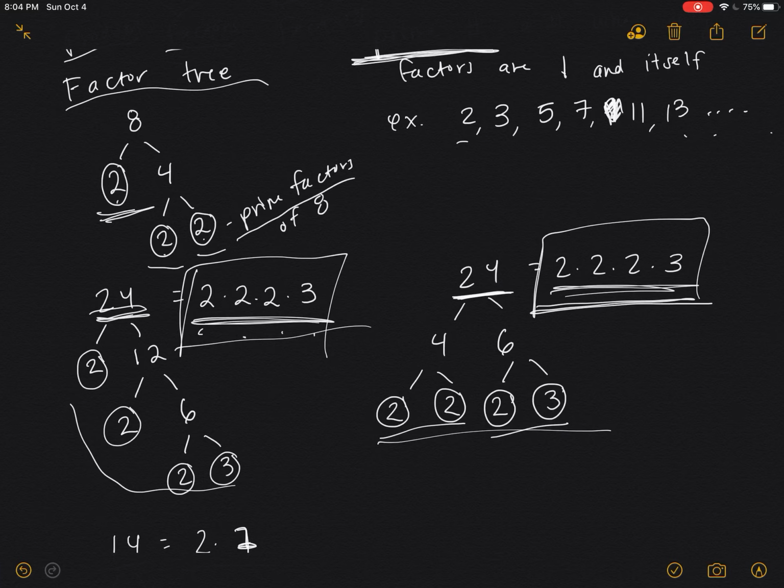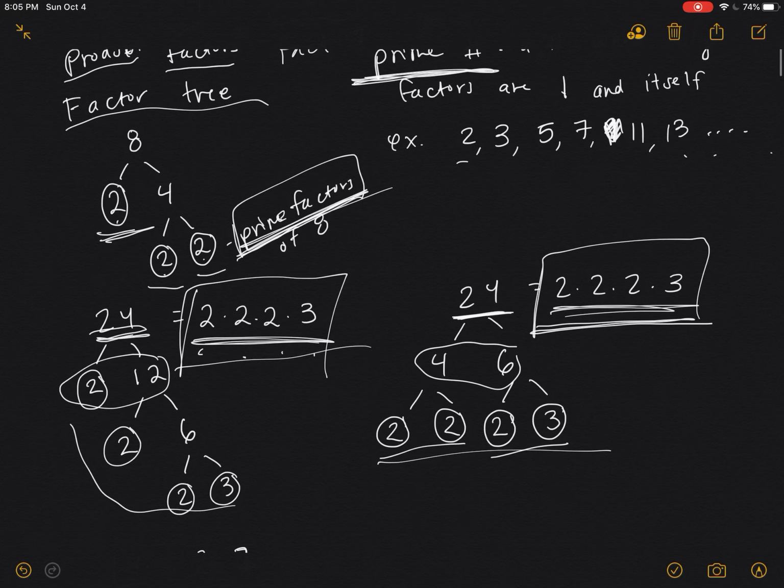If I were just going to break it down to factors, I could just say 4 times 6 or 2 times 12, but we want those prime factors, or you have to at least know the difference between them. But I wanted to show you two different ways, just so you know you're going to get the same answer either way. So whatever, maybe you're more comfortable with your 4 times table, your 2 times table, your 3 times, whatever.